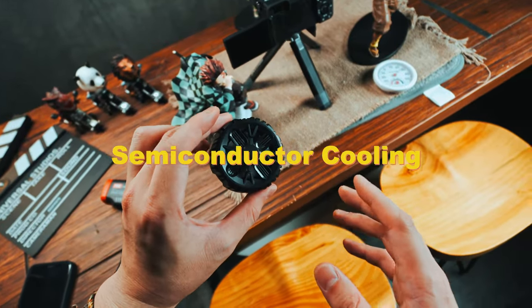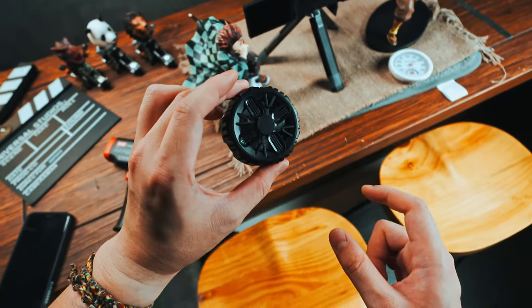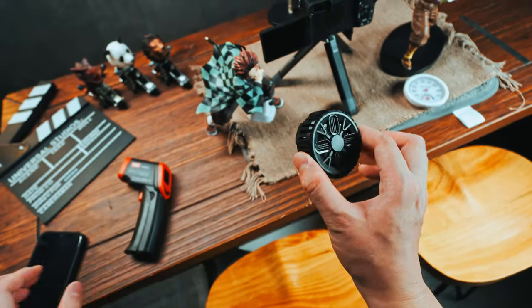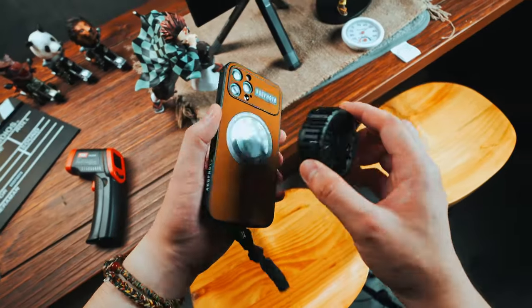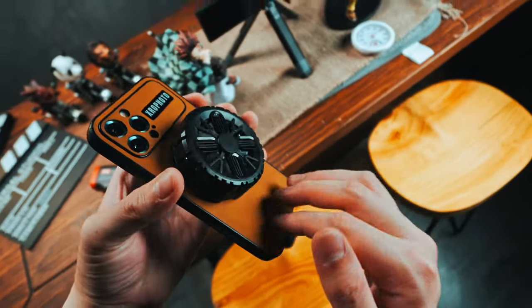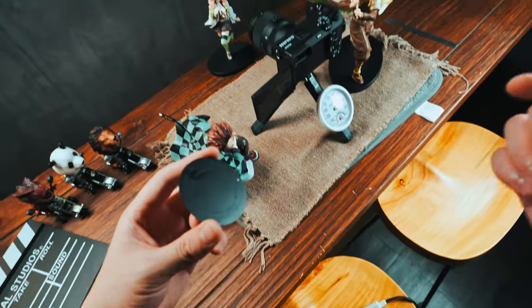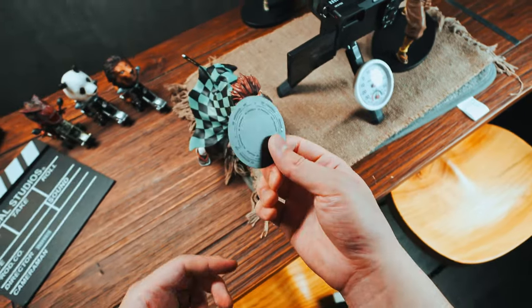Let's go. So this is called the semiconductor cooling, which is really effective for temperature control. And this one was designed for iPhone. Like this, you can stick its magnet onto its surface. And that is really convenient. And you could attach magnets onto its little piece of accessory.